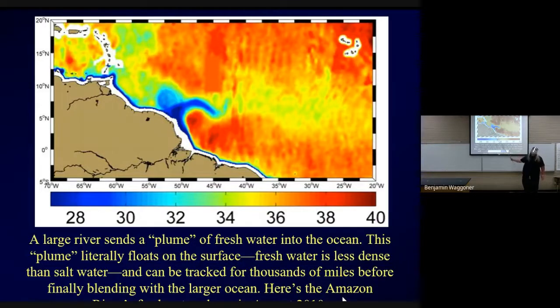So right here, this is the coast of South America. Right there is the mouth of the Amazon River, the largest river in terms of sheer volume of water that gets pumped into the ocean at the mouth. And right there, that blue area, that's that plume of fresh water coming out of the Amazon, and you can trace it, that yellow zone, you can trace that all the way to the right-hand edge of the map. That's the kind of effect that rivers can have on localized parts of the ocean.